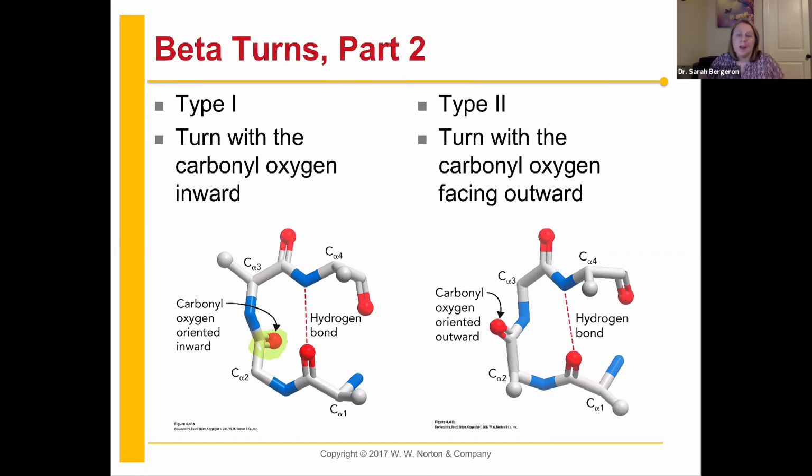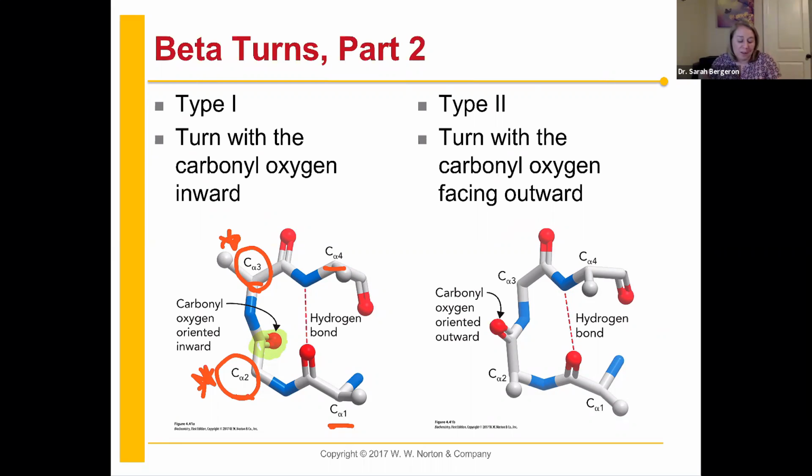And what's really interesting about this is that, see this carbon 3 and carbon 2, if we're counting right inside the loop, carbon 1, carbon 2, carbon 3, carbon 4, this is a really pretty sharp turn that these amino acids have to take. And so usually glycine is in either C3 or C2 in order to allow for that necessary angle and not have a bulky side chain that prevents that curve from actually happening. And so you need something really small in order to do that.